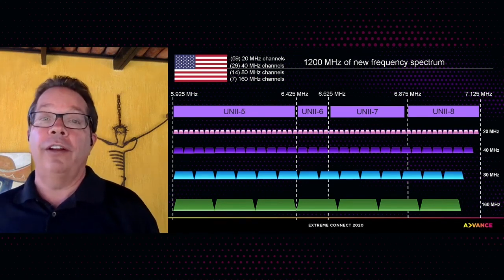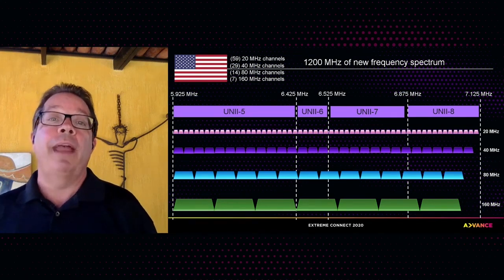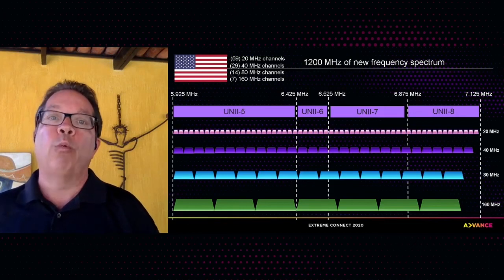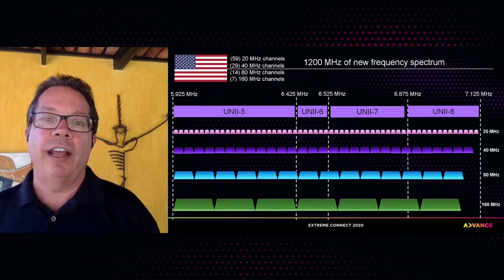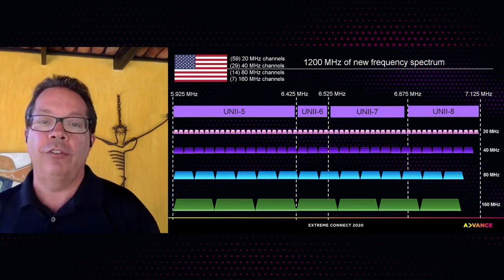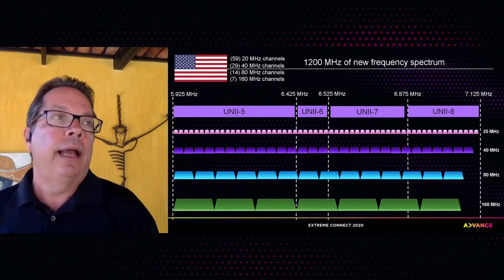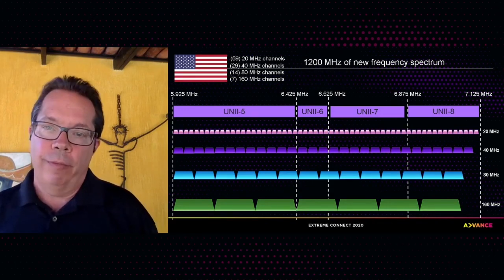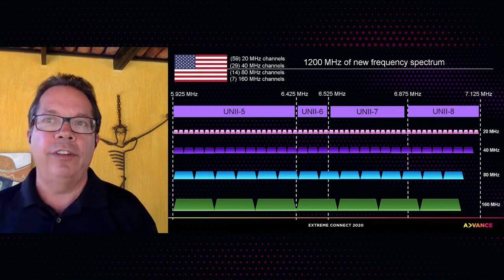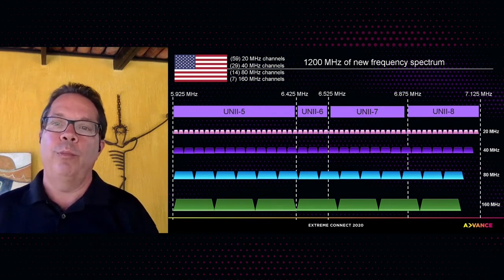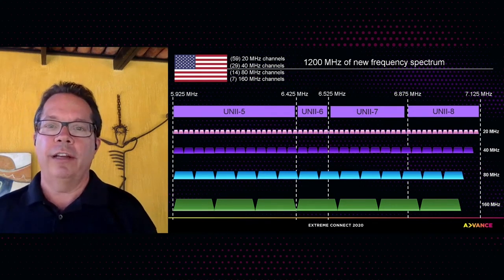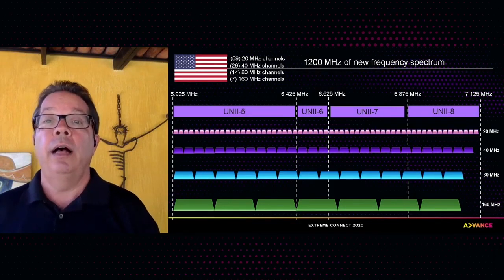I mean, look at all those new channels. And I also think this will make 40 megahertz channels pretty much a rule of thumb in a lot of cases now, simply because we have all this frequency space. And you will see access points with a lot of different form factors, some with 5 and 6, 6 and 2.4, some with software selectable. So it is very exciting.